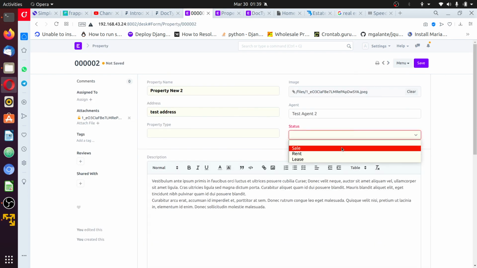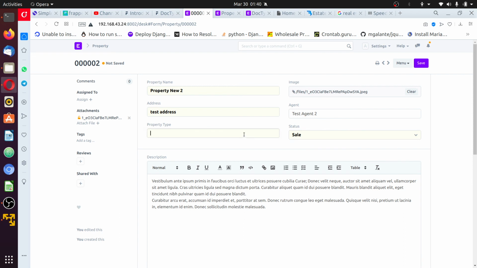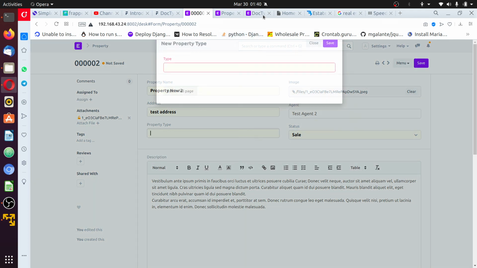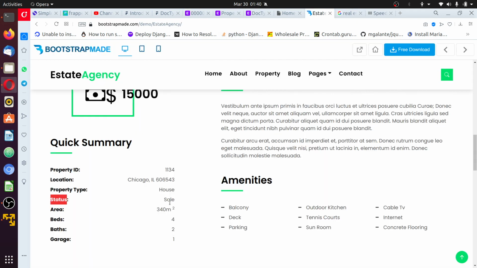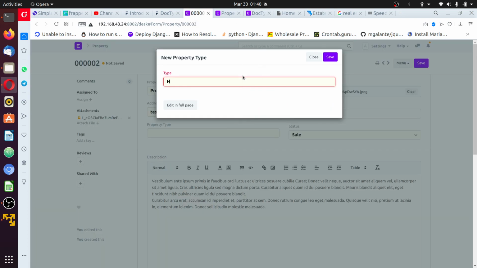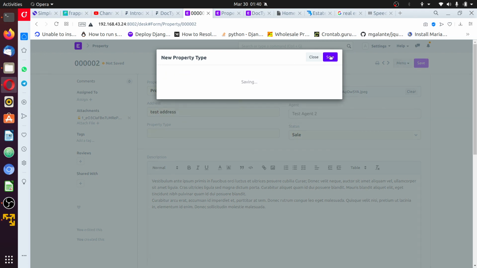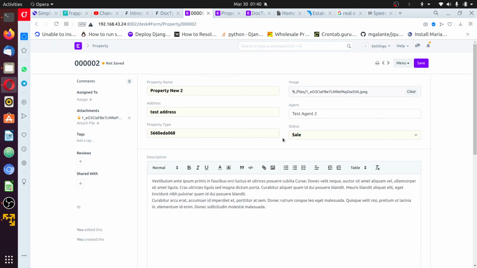I will select for sale. And property type, a foreign key or a table, or a link. You can create a new property type from this page. I have house. Okay, I'll add house to it. You can go to the property type and add as many types as possible. Wow, there's an issue here.